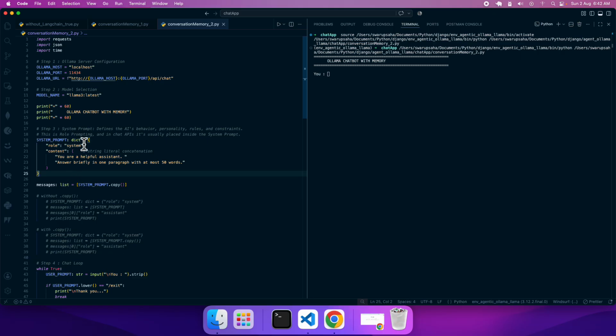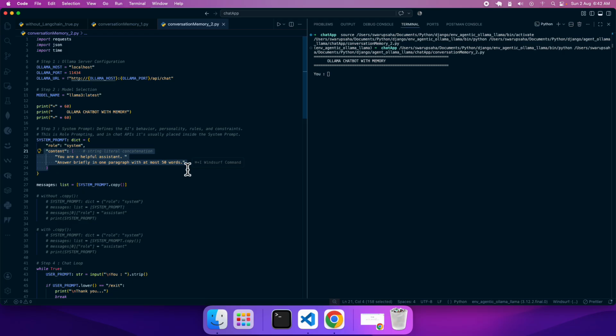That is, well, this is not just a dictionary, but this is a system prompt. And what this prompt determines is the behavior, the personality, the rule and the constraint that the system must maintain. You can also say this to be like role prompting. Okay, that can also be stated because you have mentioned the role over here. What is your role? Your role as a system, you have to help me. You are going to help.